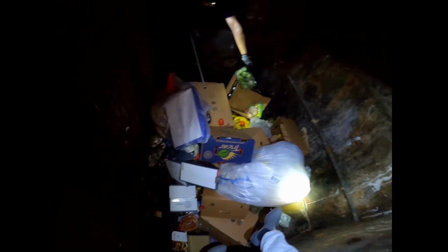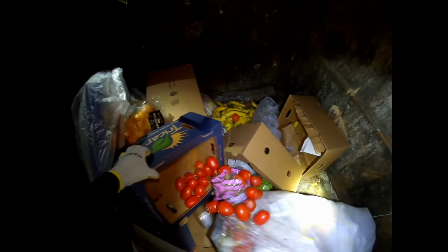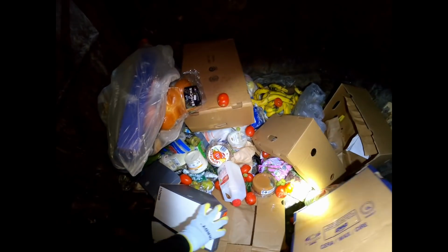And more. Come on, just. We still haven't figured out what to do with these, but more of them. Oh, there it goes. Oh, these tomatoes are not good. Cranberry white cheddar. Layer dip. Yeah.